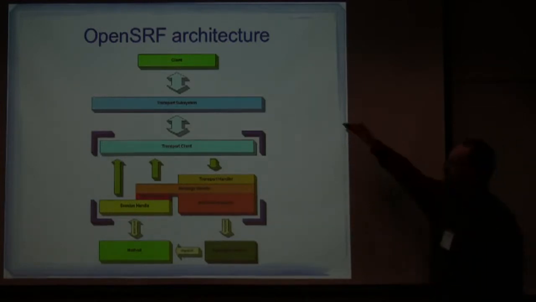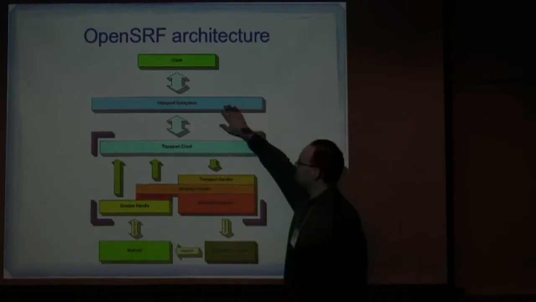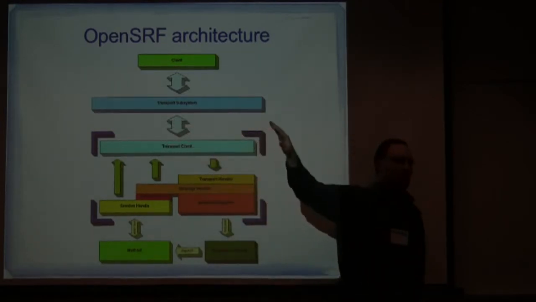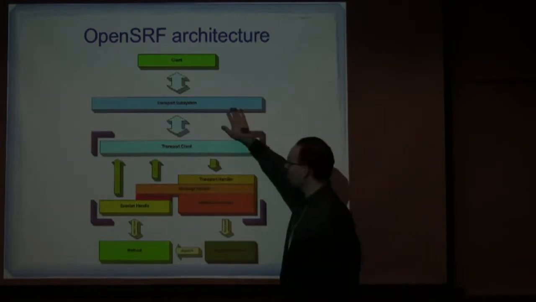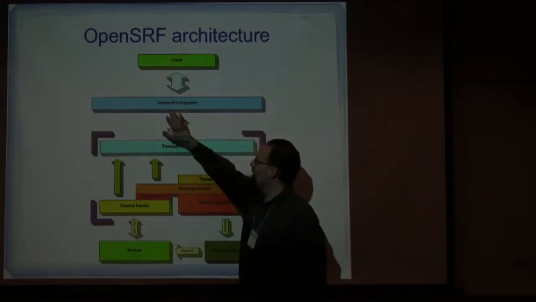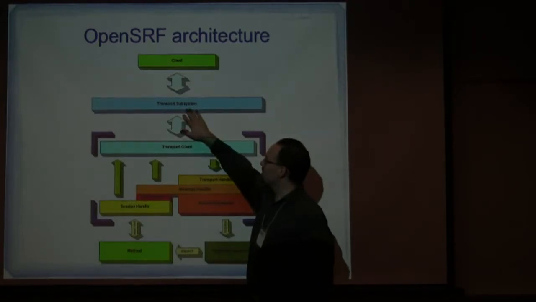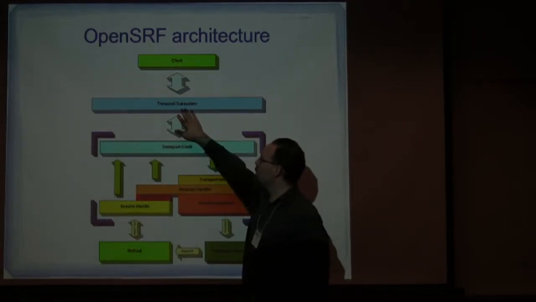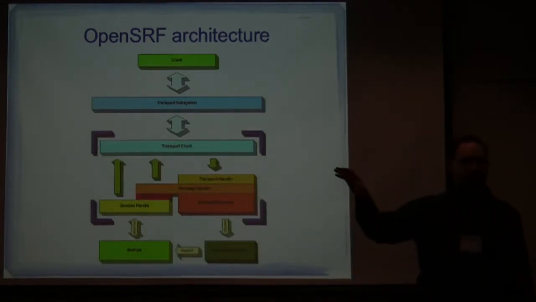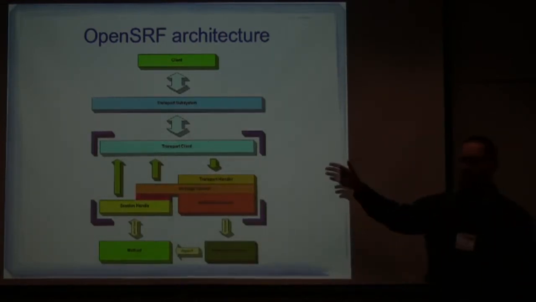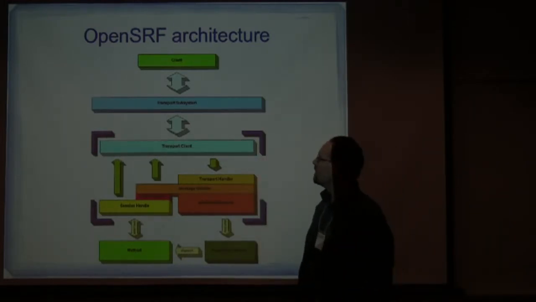But this is sort of the canonical OpenSRF architecture diagram. It basically talks about a transport subsystem, which in all cases today is XMPP. So that's the Jabber protocol. There are variations. Actually, that's no longer true. The variation is the OpenSRF over HTTP variation, which is an Apache module that sits and talks to HTTP requests in return to OpenSRF back and forth.